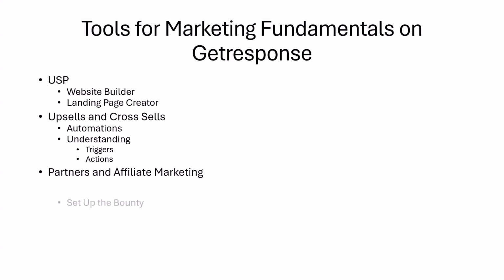GetResponse does have an affiliate program. You can set up that affiliate program based on whether or not your customer decides to become a paid customer. And they will give you what is called a bounty. And as of the recording of this session, that bounty is $100. So your customer becomes a paid member or a paid customer, and they stay, right? I think they've got to stay for a period of time. Then GetResponse will pay you a bounty.